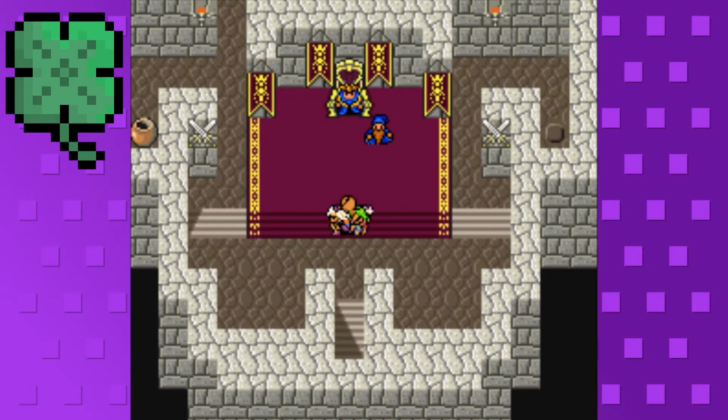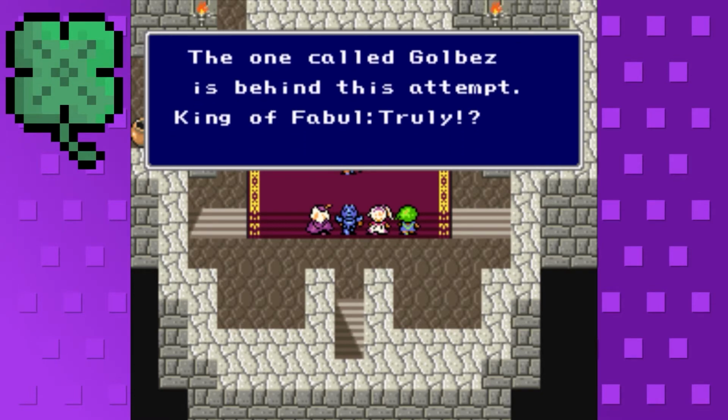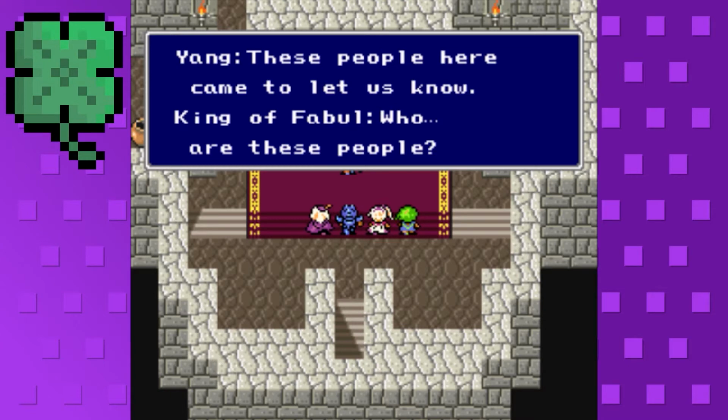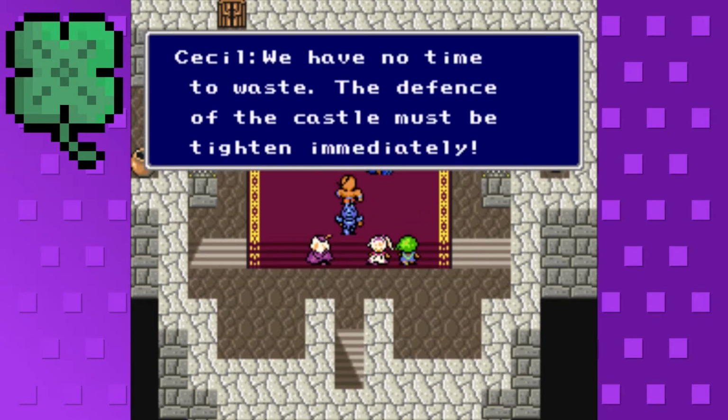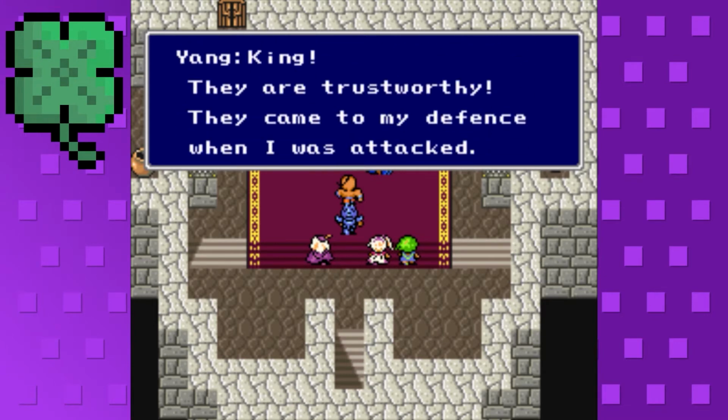King! The Baronian Kingdom mobilized its force to get our Crystal of Air. That seems very weird. The one called Golbez is behind this attempt. Truly? These people here came to let us know. Who are these people? We have no time to waste. The defense of the castle must be tightened immediately. Wonderful. But you're a Dark Knight of Baron. Can I really trust you? King, they are trustworthy. They came to my defense when I was attacked.